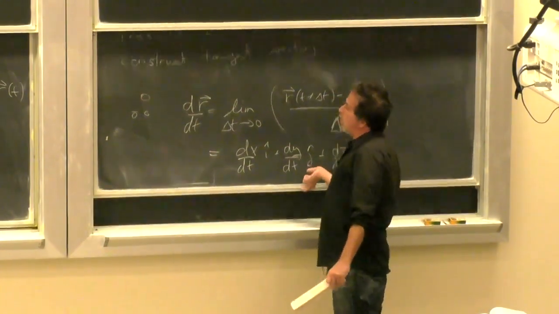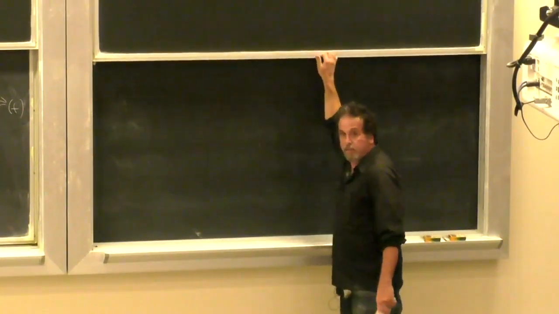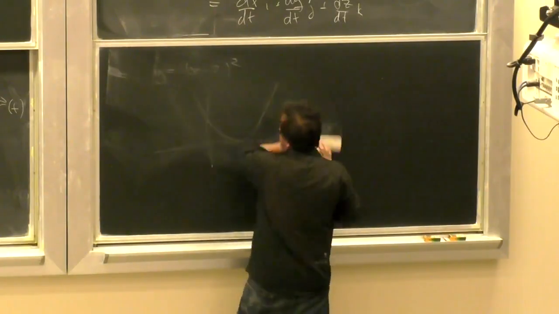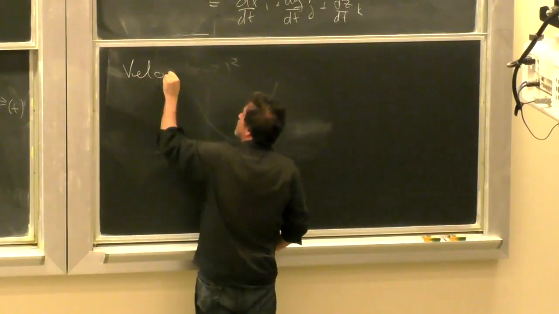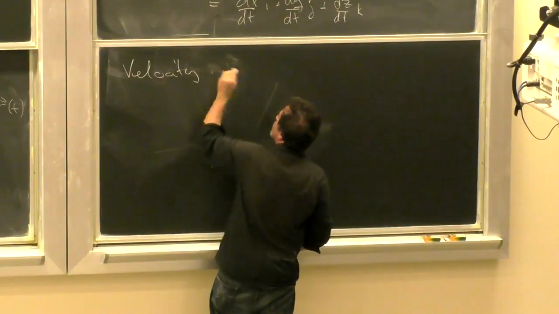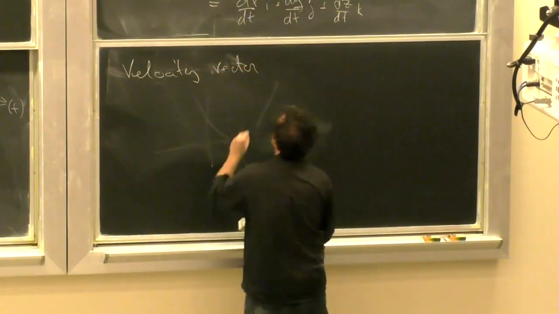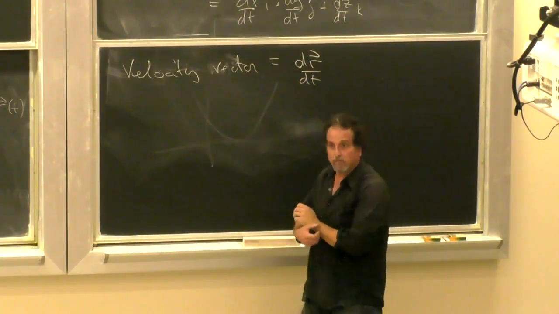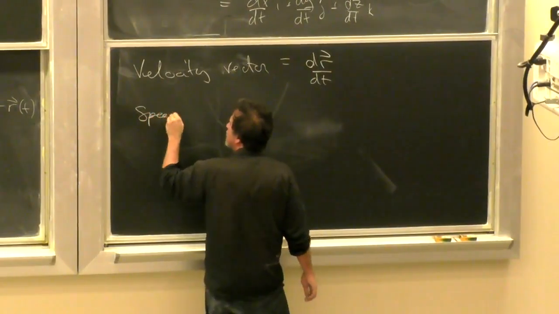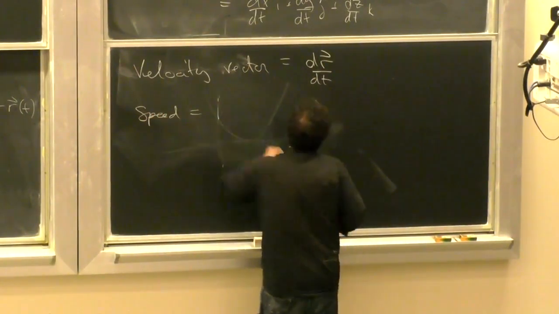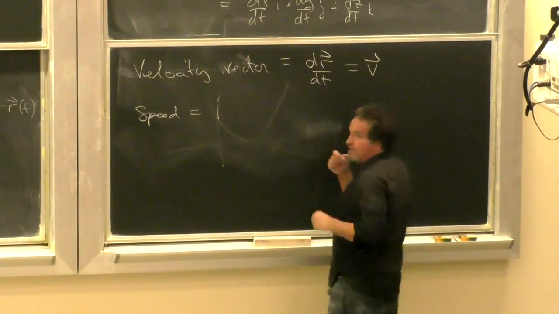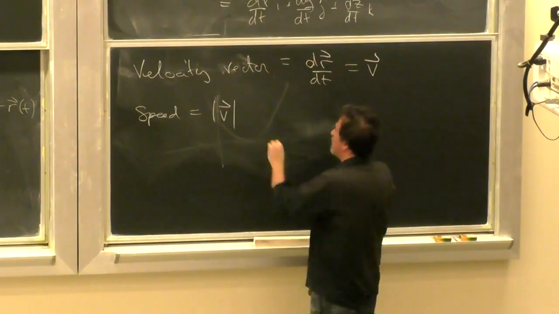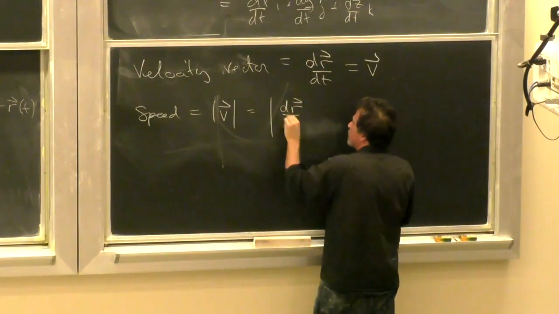And you guys know, because I've been emphasizing units all the time, the top is measured in meters and the bottom is measured in seconds. You know that this is the velocity. This is the velocity vector, equal to dr dt. Before I leave you for the weekend, what we call the speed is equal to the magnitude. Often this will be denoted v vector, v for velocity. The speed is the magnitude of v vector, or the magnitude of dr dt.